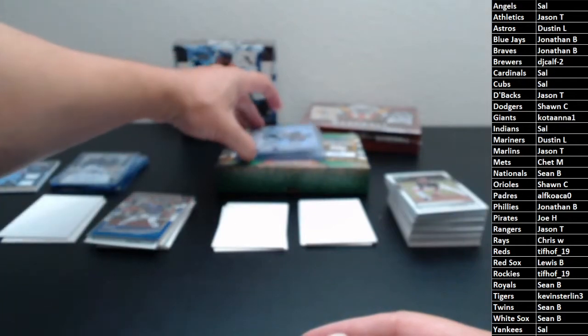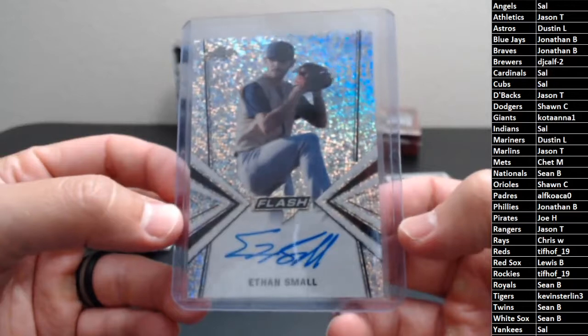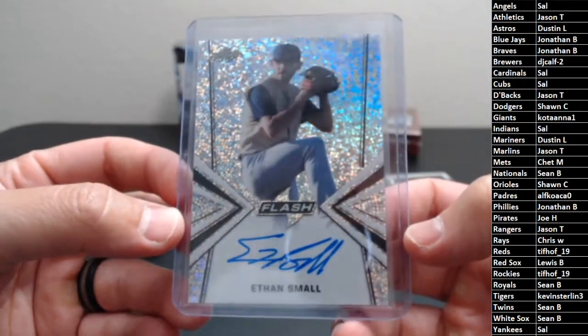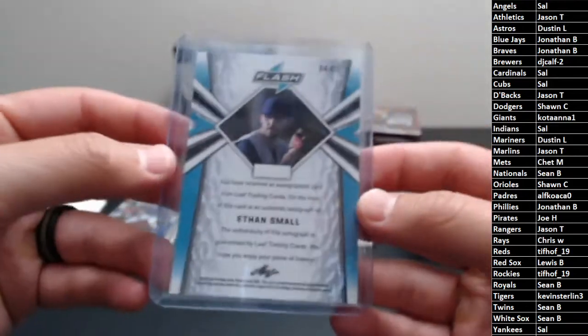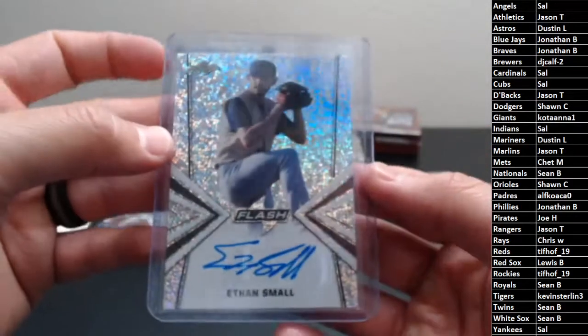This one I do know is a Brewer. Milwaukee Brewers. Ethan Small. Base. Brewers off of eBay. DJ Calf. There you go, man. First hit. Not numbered. Ethan Small.